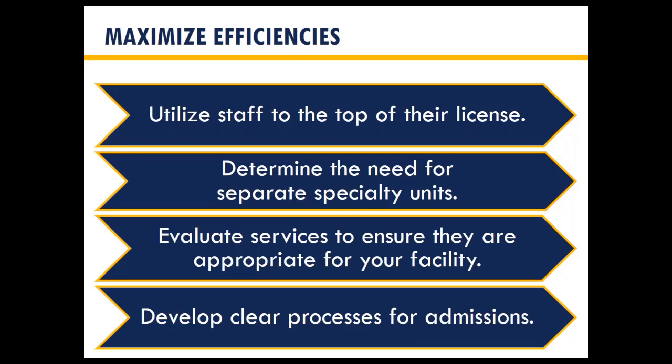Have registration staff perform the registration process, whether the patient stops at registration on their way in or registration staff comes to the patient. I think the trend is becoming more and more to bring services to the patient and prevent the patients having to go from department to department, but that's just going to depend upon if that can be accommodated at your facility.